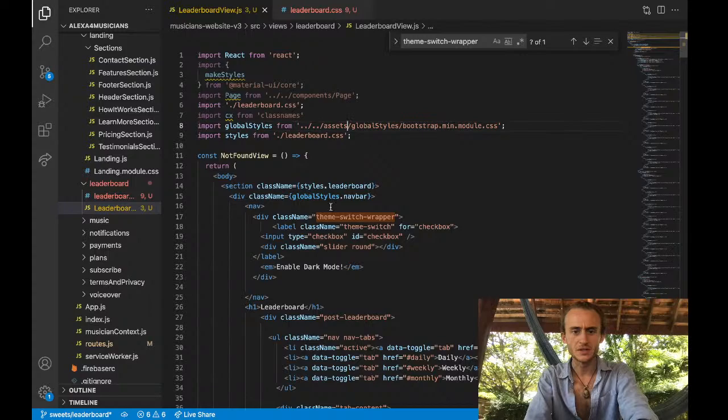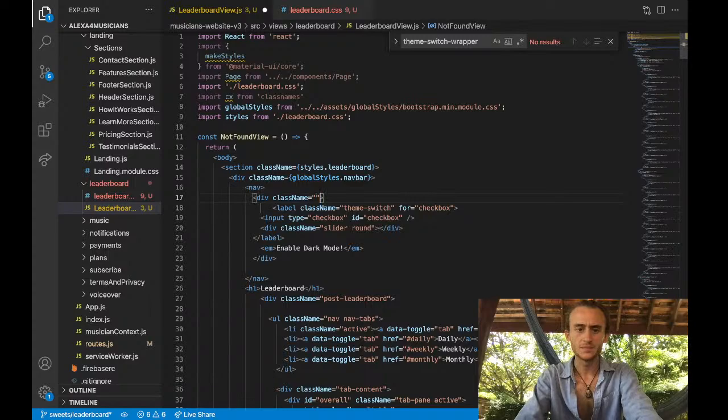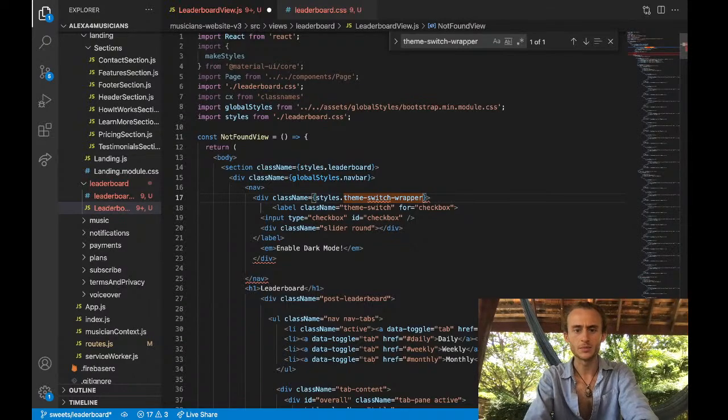I guess I should also have, oh, that's bootstrap min. Nope, don't want to go in there. So I'm going to take this class, cut it, and now we'll make this styles dot theme wrapper switcher. And I don't like the hyphens, so we're going to make it a string and see if that does it.